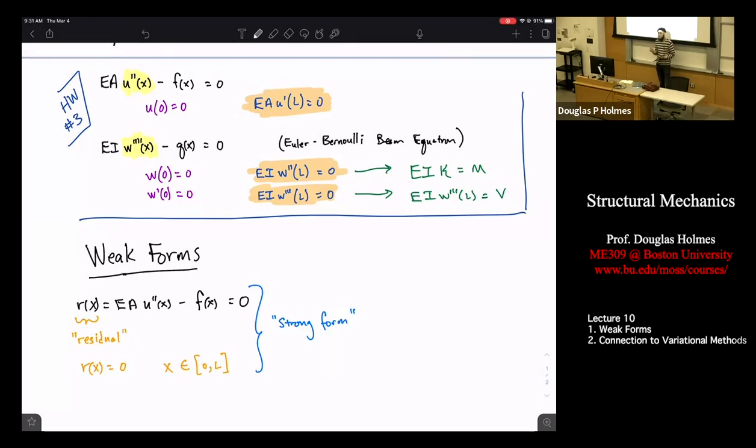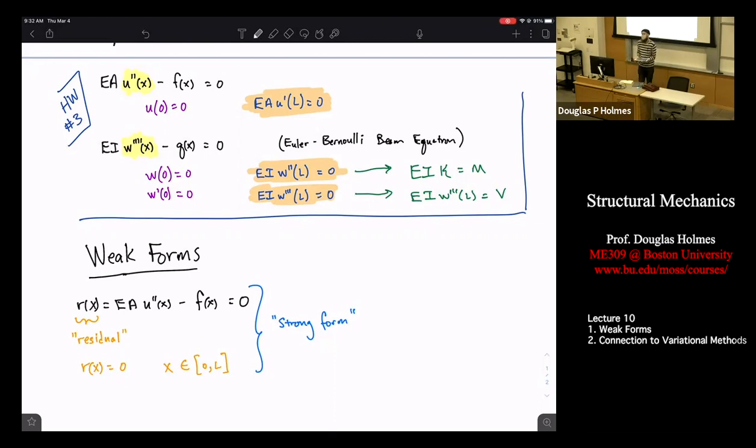What all of this means is that asking our computer to solve this equation and have it be equal to 0 at every single point, not equal to -1 times 10 to the negative 15, but exactly 0 at every single point in the body, is incredibly hard. And it leads to your simulations not working, especially when you have nonlinear problems, which we have, or boundary value problems that involve partial differential equations, which we also have.